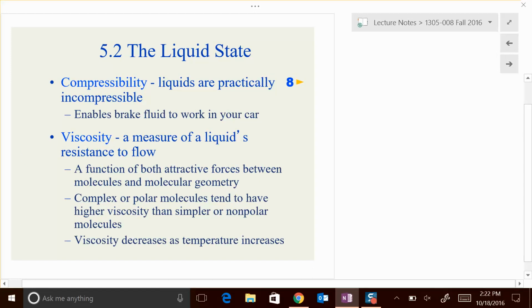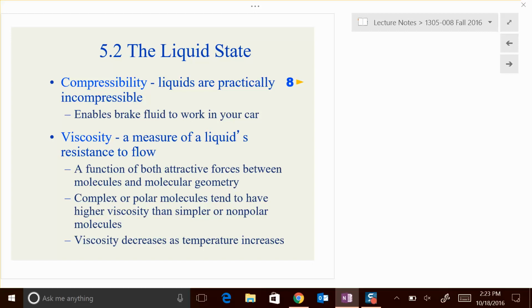Okay, so that's gases. Now let's talk a little bit about liquids. What are some of the characteristics of liquids? Liquids are virtually incompressible. You can't compress them. So if I have something that's full of a liquid, I can't just push it smaller, like I could with a gas. If I had a balloon full of water, I couldn't force it smaller. It would just start going out in all directions. So it wouldn't work.